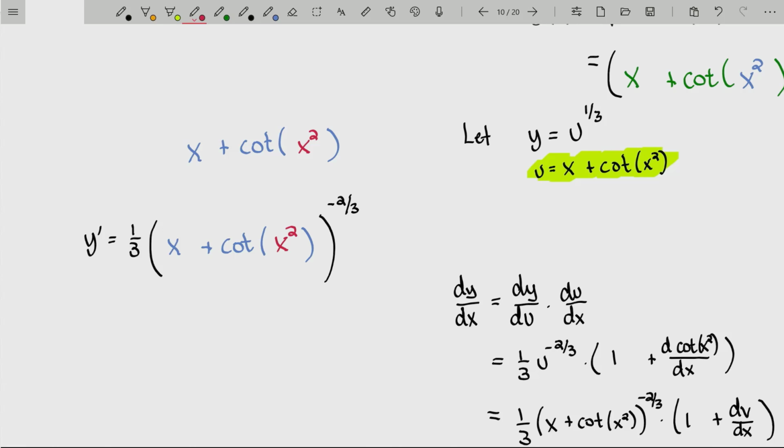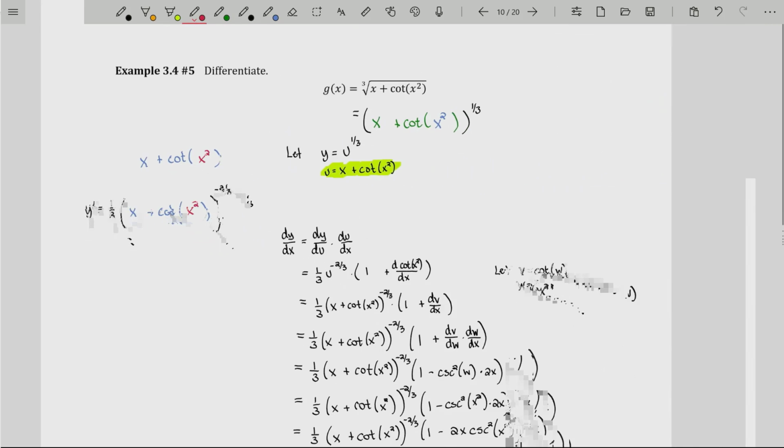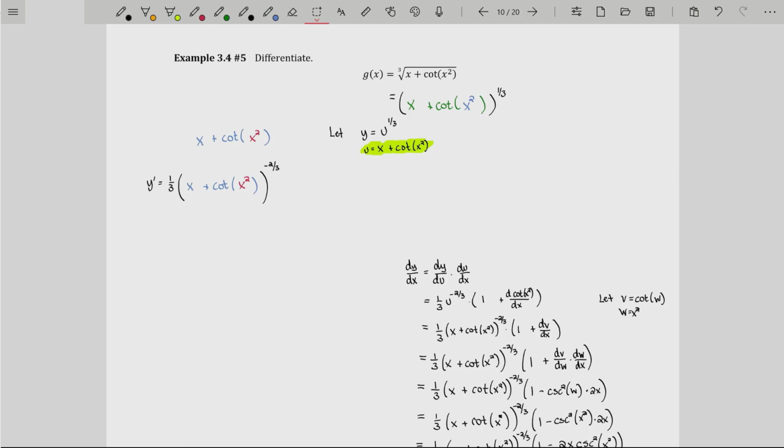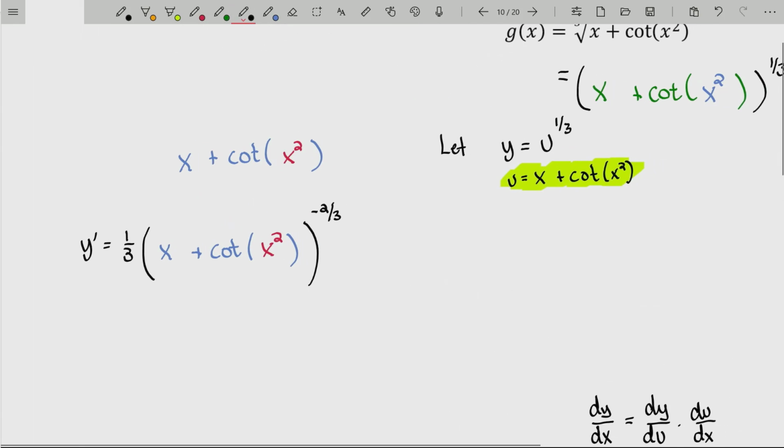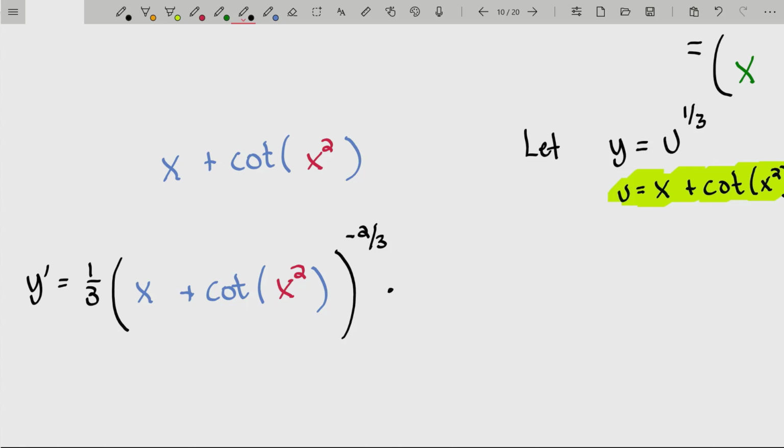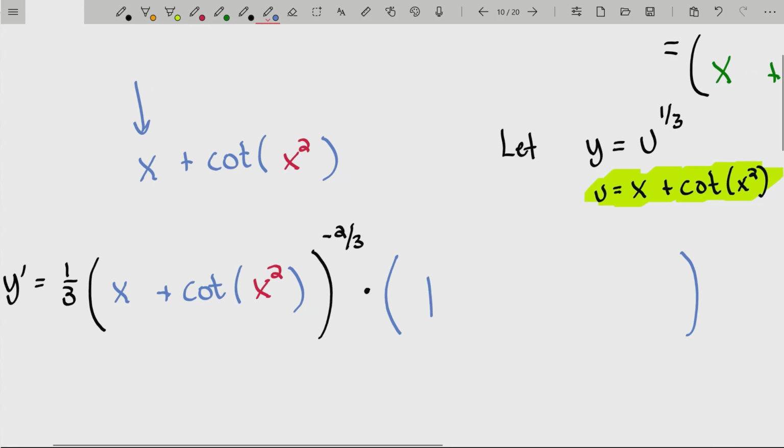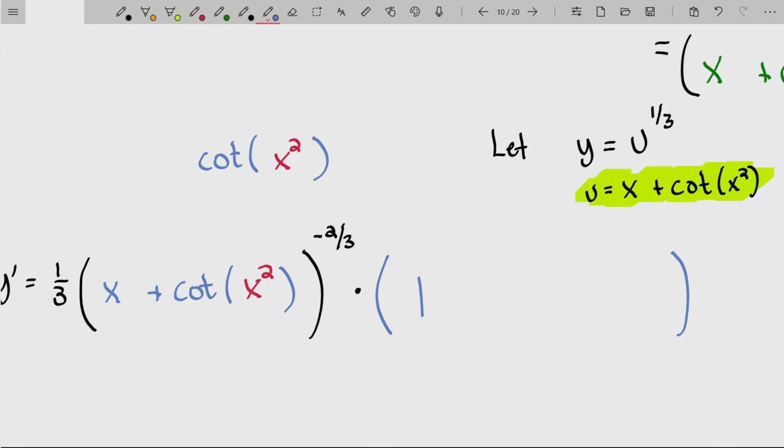I'll attach that via a link. And I don't have room. Let me see if I can quickly make some room here. There we go. Just shove that over to the side. So here we go. I'm going to go ahead and attach with a link the derivative of that blue layer. Remember, you're going to do that with a parenthesis. If you don't use parentheses, you're incredibly wrong. The derivative of x is 1. Sweet. That one's done. And then the derivative of the cotangent is a negative cosecant squared.